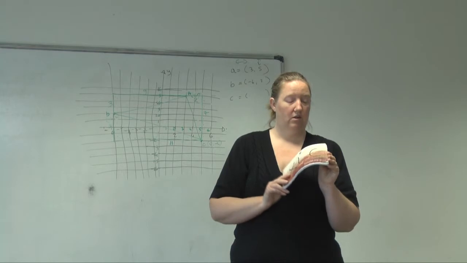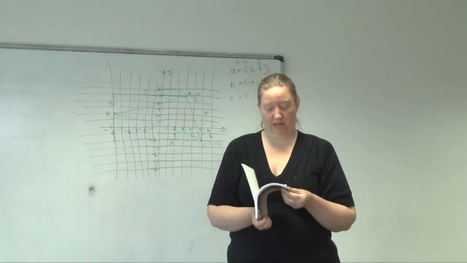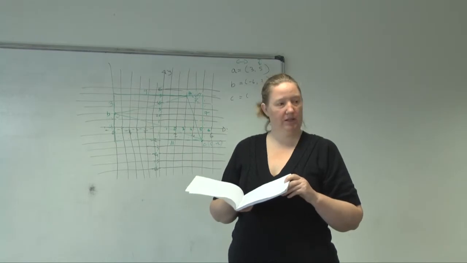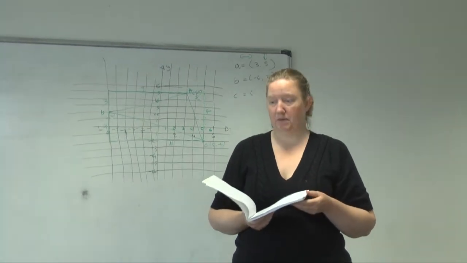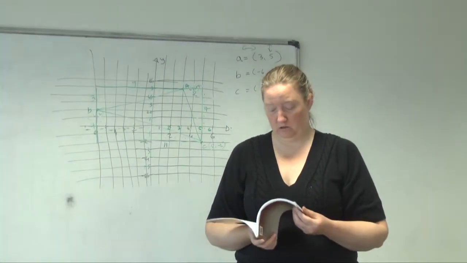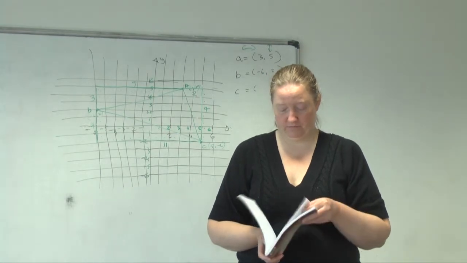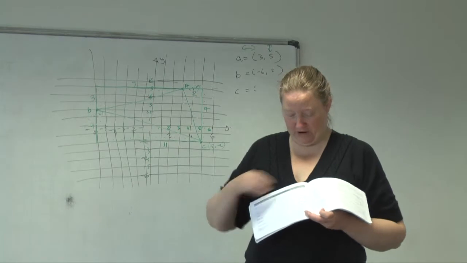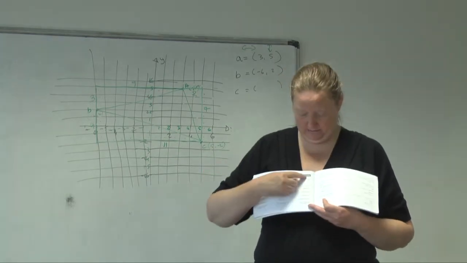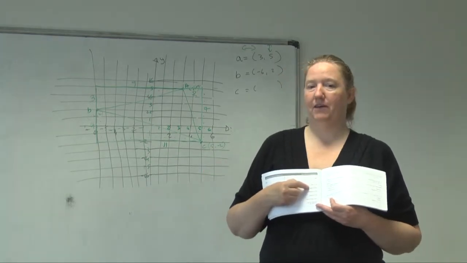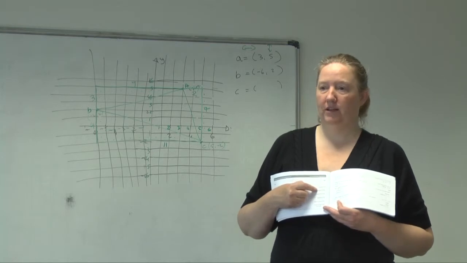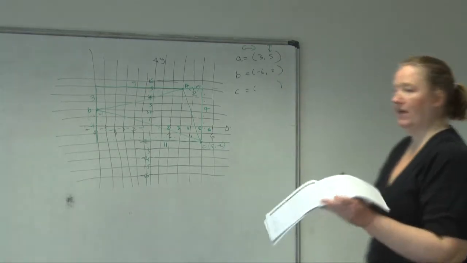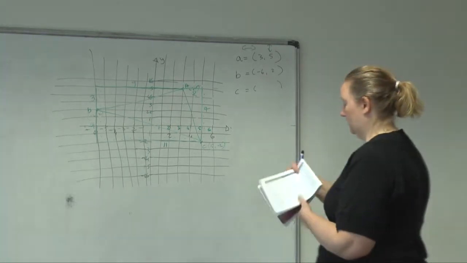Okay? Go to the index page of your tables. Find your coordinate geometry. That's what this is. It's on page 18. So you go to page 18. And you're looking for length, so it's the line. See, the second one down is length of PQ. That's what you're looking for. So let's get the length of AB using this method.